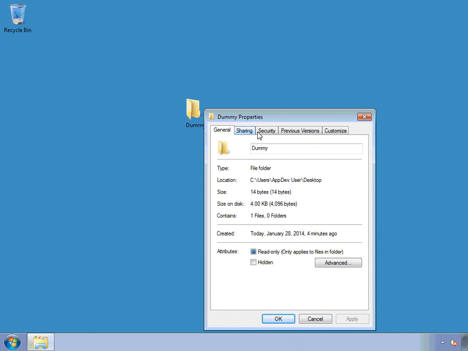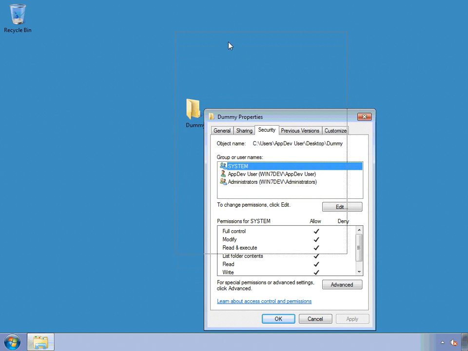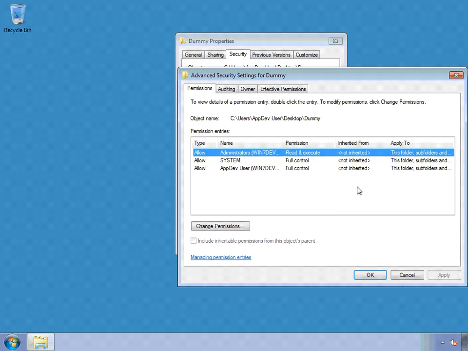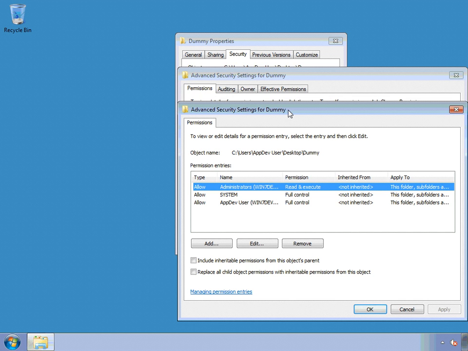All right, let's look at the permissions on the folder here. You'll notice administrators only have read and execute, list folder contents, and read. If I want to change that so it propagates to the file below it, click on Advanced and go to the administrators group right there. Click on Change Permissions.